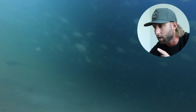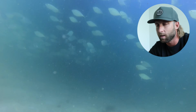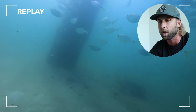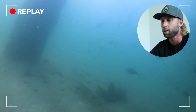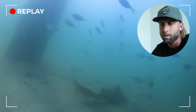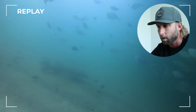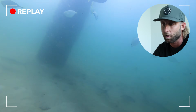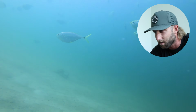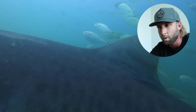I take that back. One time in the Keys, there was one coming to check me out, but he was just curious. And that's the honest truth with sharks in general. They're really just curious, but you could get bit by any shark, no doubt. These are probably some of the friendliest sharks. If you ever go dive somewhere in Florida, there's a really good chance you're going to see one of those guys just laying. Okay, yeah, tons of stuff out here. Tons of life.